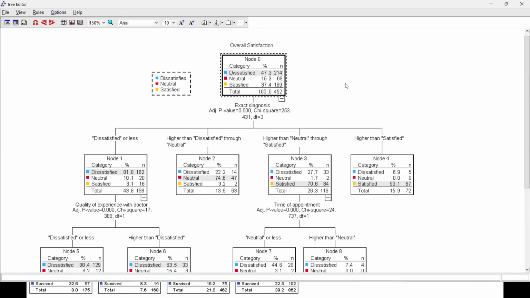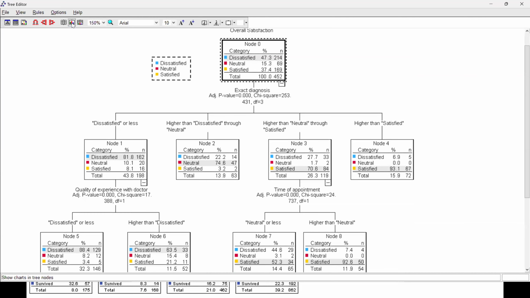So that basically means, okay, if you're in the very satisfied group for exact diagnosis, then 93% of people in that group are in the satisfied group for the overall satisfaction. So it's a nice way for us to visualize that.